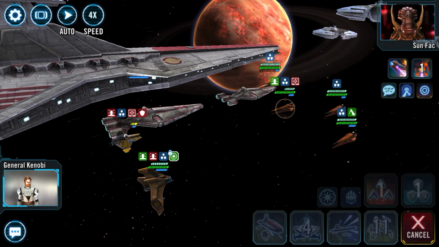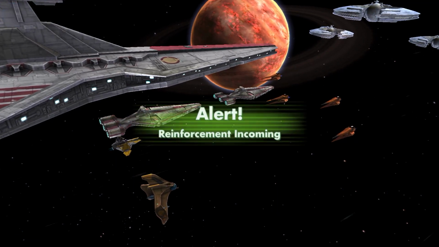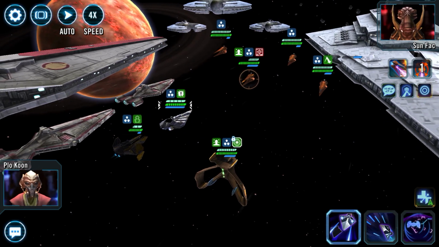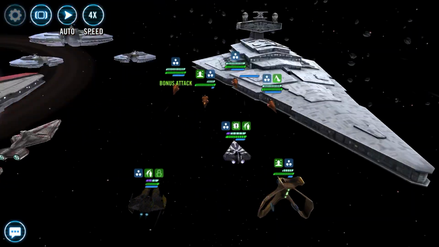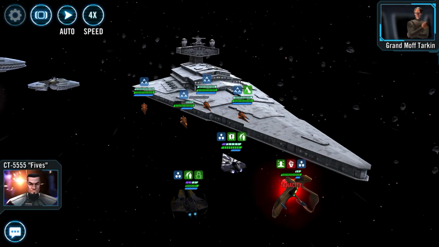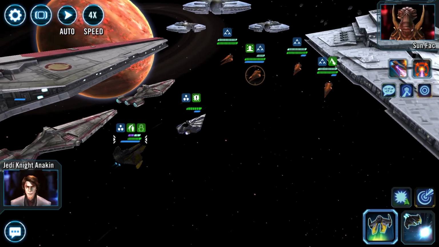So let's go ahead and pull out a reinforcement. I'm going to call in Plo Koon to get the extra health of protection right now, just to try to survive right off the bat. So now they've gone into assault formation. We can already see that there with those fancy little triangles. That means that we're not in a good spot.